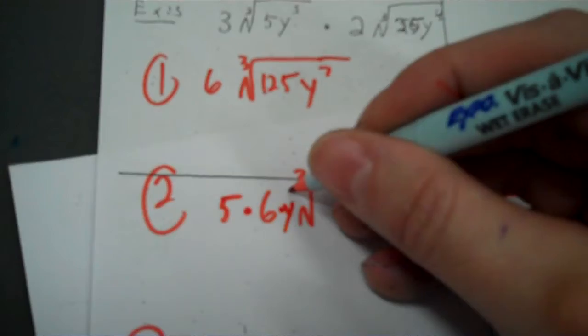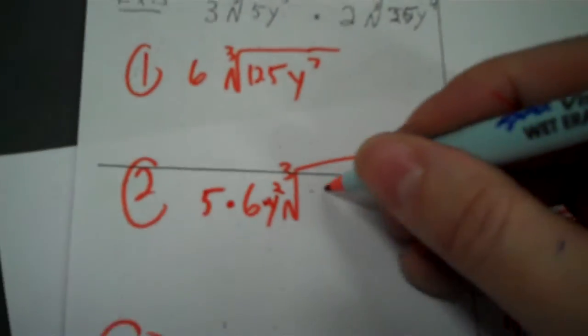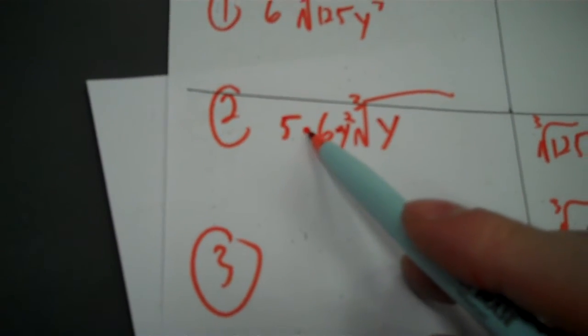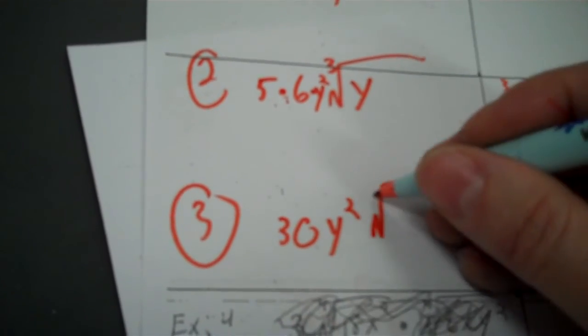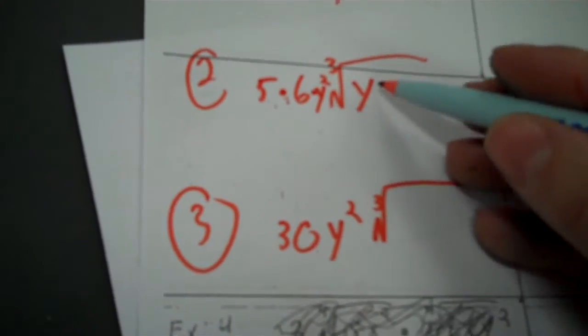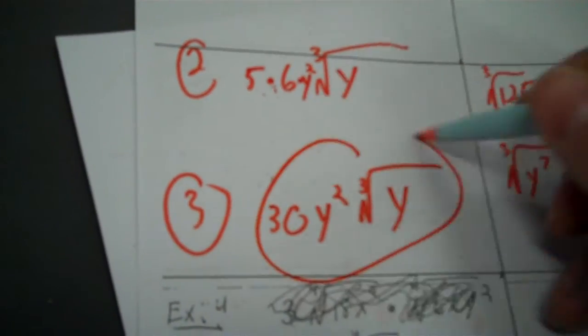I would just try to fit it after the numbers, okay? And then that y left over stays inside. Now step 3, I actually have to do something because I have a 5 and a 6 out here. I need to do that multiplying operation, 5 times 6. That's 30, and then y to the 2nd. And then my root, it's a cubed root. Put that 3 in there, and it's a y. Okay, and she is done.